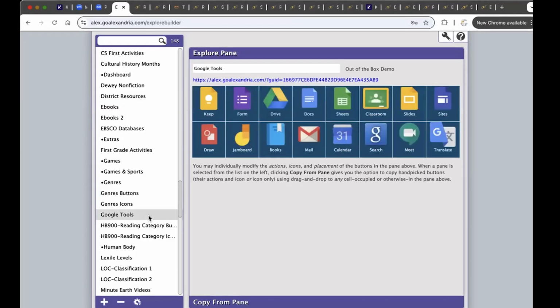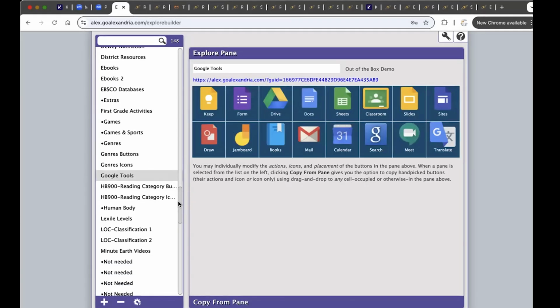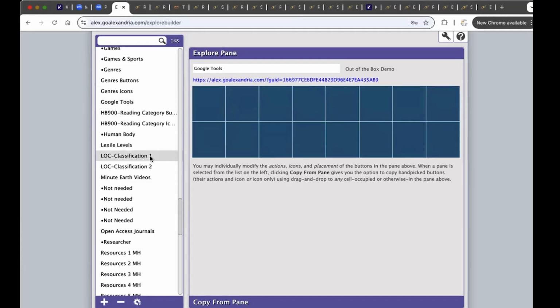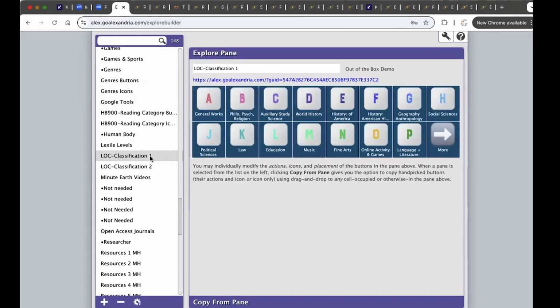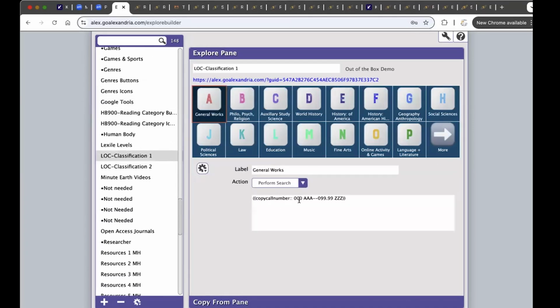Maybe we're looking at all the Google tools that can be used inside the classroom, maybe taking them to their classroom so we can utilize those. I think it's just fun to be able to do different things with these. Let's say I'm a librarian and I decide, oh, I want to change my classification system. I can easily do that, and I can follow that classification, and I'm bringing them to those resources. So it just is going to bring up all of the C category things, the study of science and those kind of things.